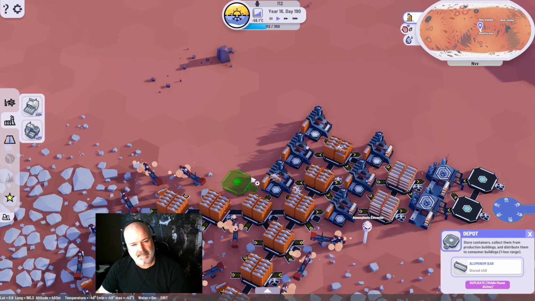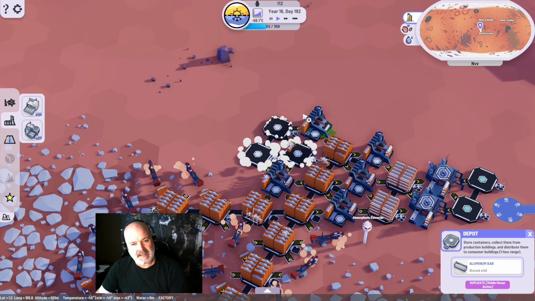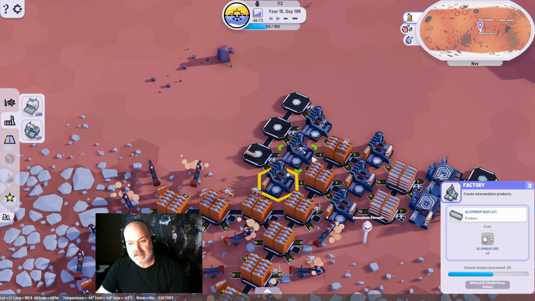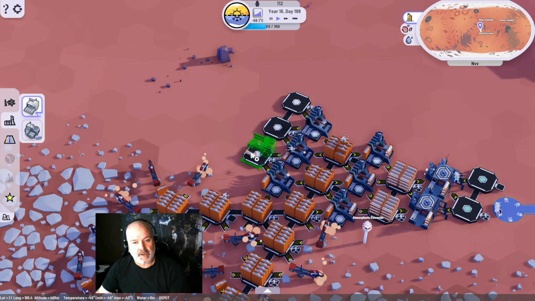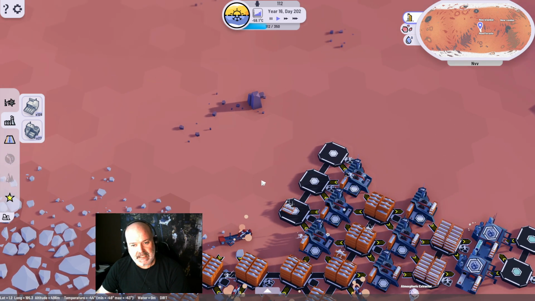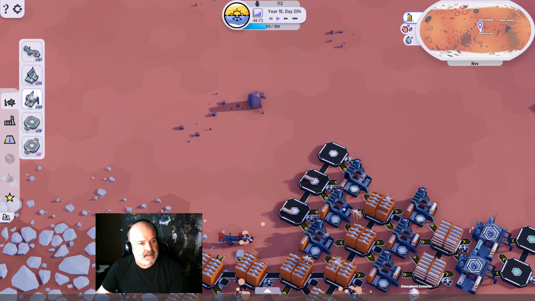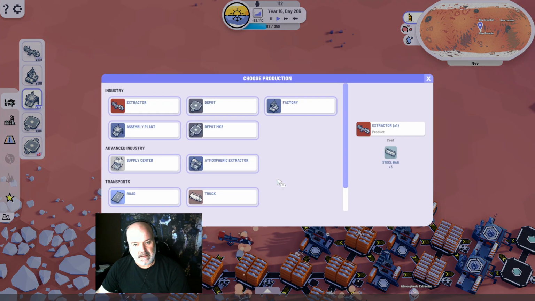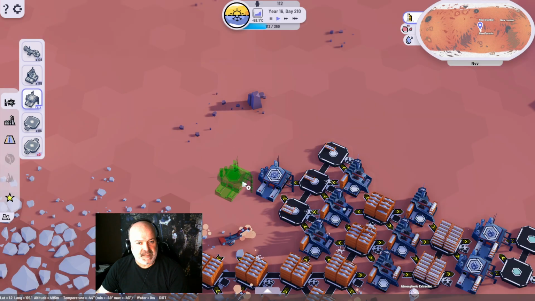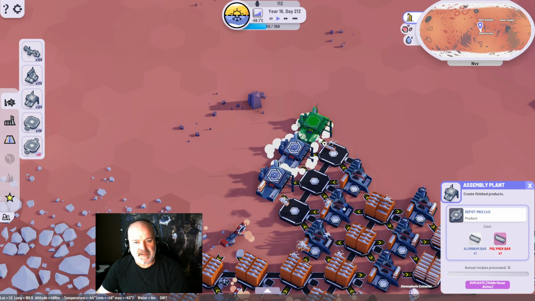I think we do that. Oops, that's not what we do. That's not the play here, guys. Is that aluminum? Yeah, okay. So now we've got aluminum bar. It's working. Now what we need is, I want to say, an assembly plant to make us some Mark 2s, right? Depot Mark 2, there we go. Let's copy that down a couple times.